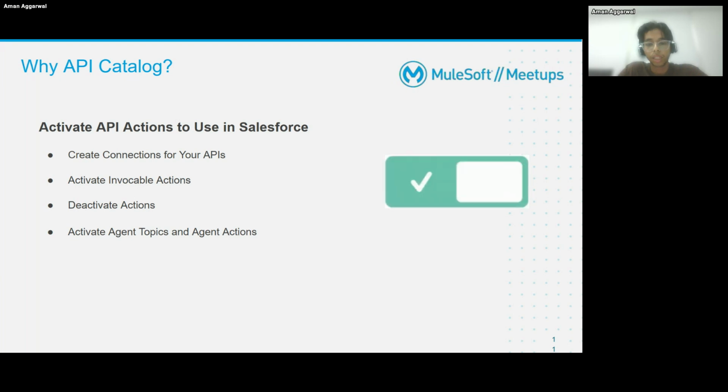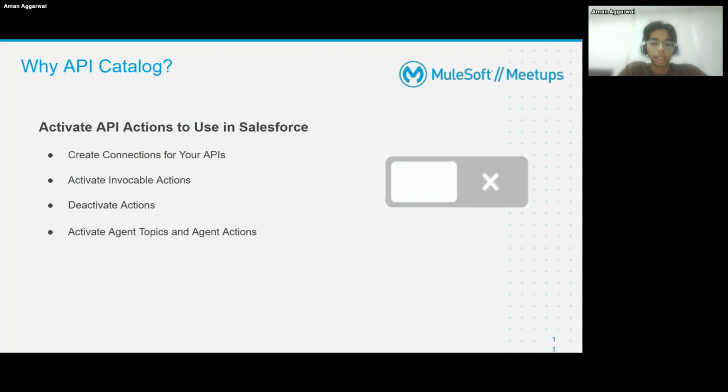In those cases, you can deactivate actions from the Salesforce API catalog to prevent them from being triggered. And for more advanced integration using MuleSoft for Agentforce, you can allow Anypoint Platform API developers to define topics, metadata, and actions tailored for Salesforce agents.